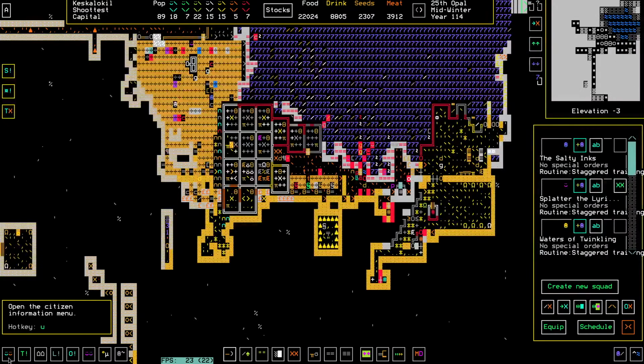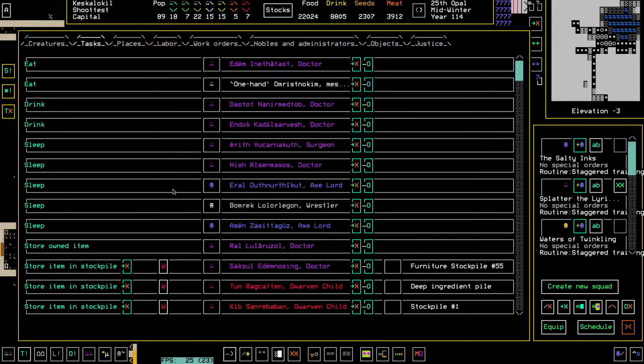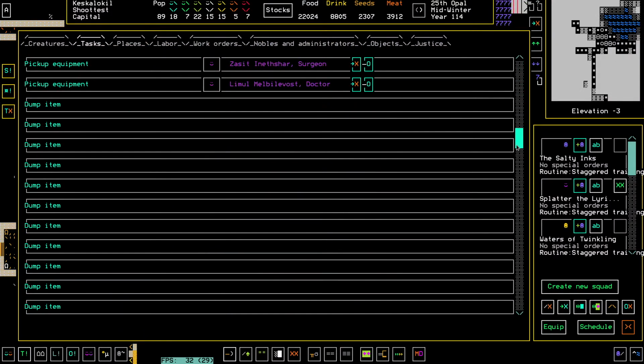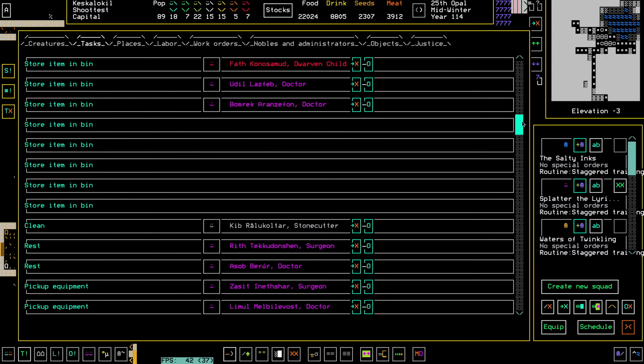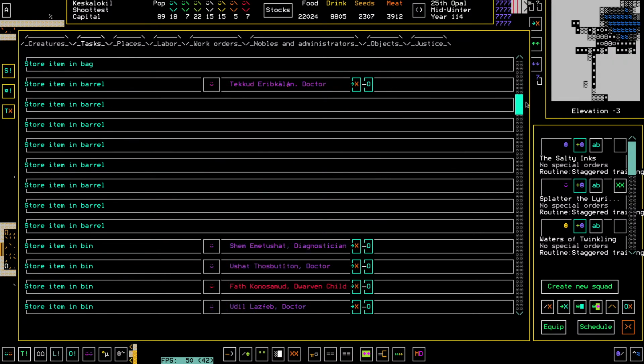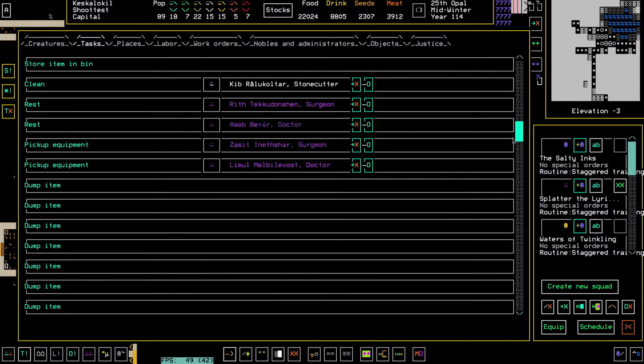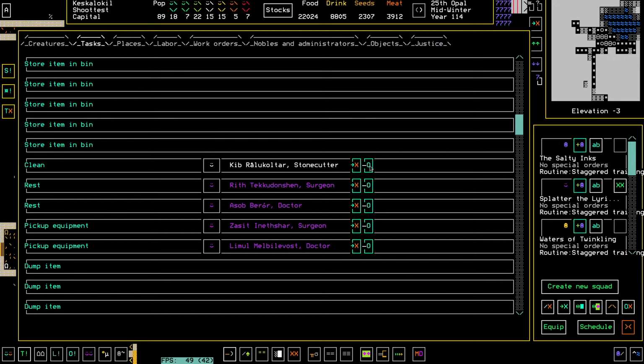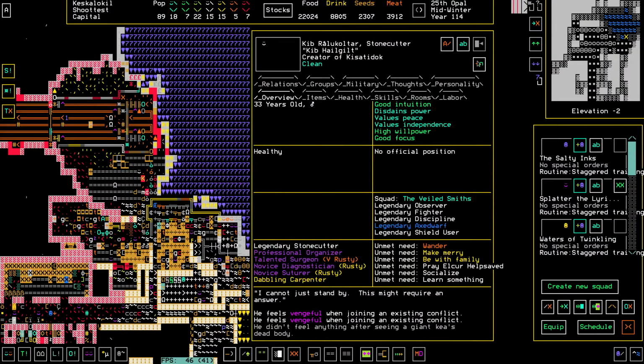So yes, it is all a bit like there is far too much tidying up to do here. Like there's our list of dump item jobs, and our list of the store item in stockpile jobs are only slightly scary. But yeah.